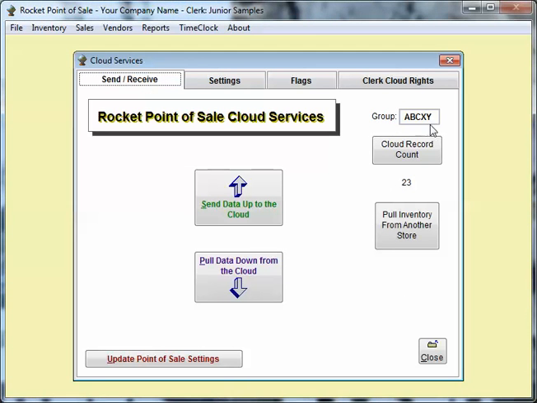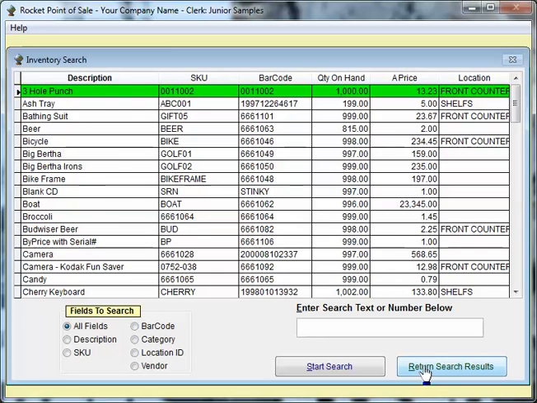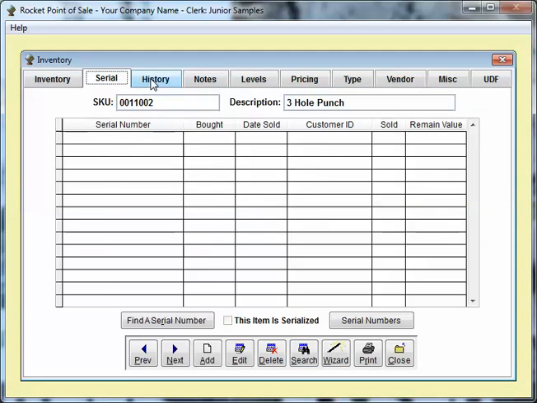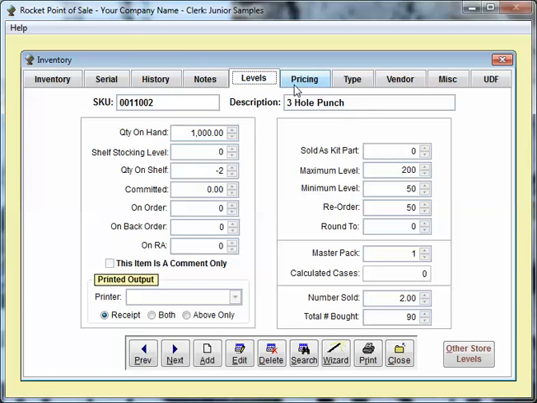Over here is a group. What a group is, if you have multiple stores, you're assigned a group. That way you can pull inventory in from another store. You can go to inventory and see, let me find it here, other store levels.